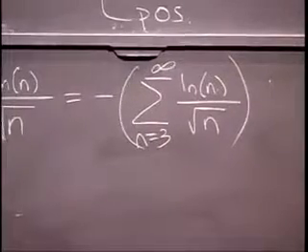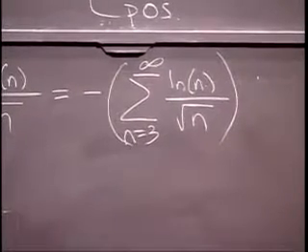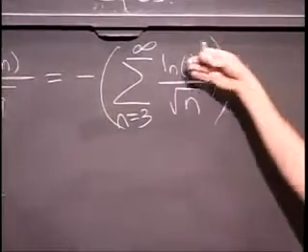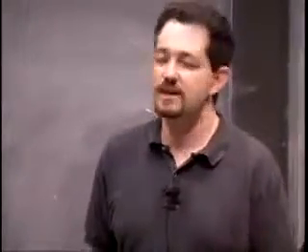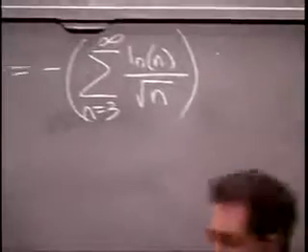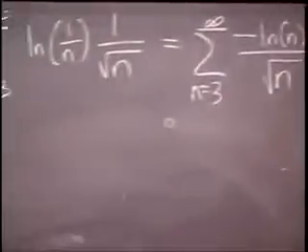I did do a similar problem with improper integrals, but I'll repeat it in this case. What would happen if the log n was not there? Would it converge or diverge? 1 over root n is the same as 1 over n to the half. A half is less than or equal to 1, so it would diverge. How much difference does the log n make to that? It shouldn't make much of a difference. But in order to really deal with it, in fact, it's on the numerator, so it actually even makes it bigger.